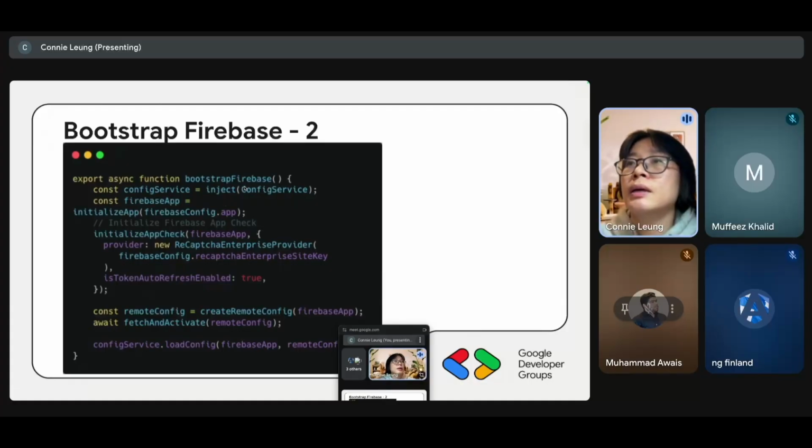This is a function that initializes a Firebase app, initializes App Check to avoid abuse, creates the Firebase remote config, loads the configuration values from Firebase, and then I store the Firebase app and the remote config in a config service in my application. So I will need these two in other code. Yep.